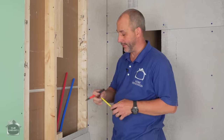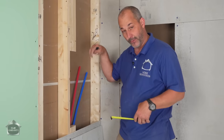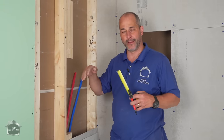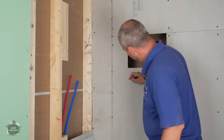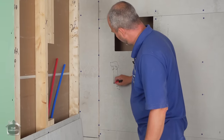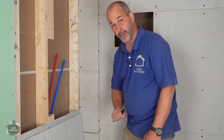Here's one of those situations where having your product on site is really important. I just went and checked the shower tower to confirm the two water supply lines that are connecting to my lines here, where their location is, where they come out, where they're comfortable. These braided lines, you've got to be careful not to kink them. Now, on the back of that tower, there's actually a little manifold, okay? And there's a braided line hanging down like this for the hot and the cold. But it's near the bottom, okay?